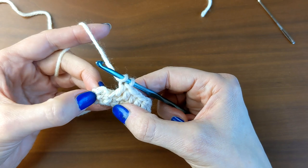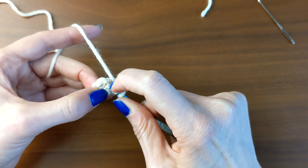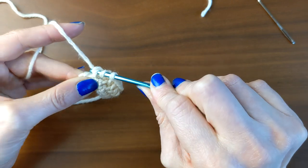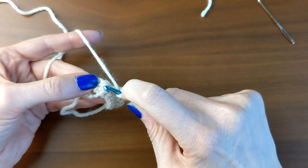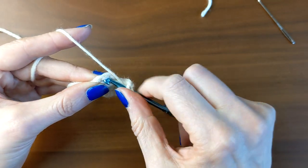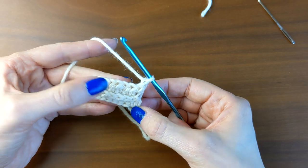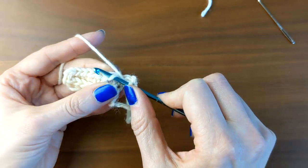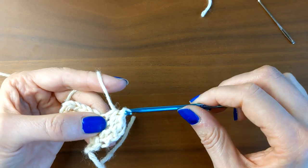It always looks like a bit of a confusing mess towards the end, but just follow those loops all the way along. This is the next one, just being a bit fiddly. I think I've caught an extra loop there, and I didn't want to. Hang on a sec. And then the last one, and then turn, and then repeat for every row, you do the same. So it's those front third loops. And then you just do that for as many as you need.